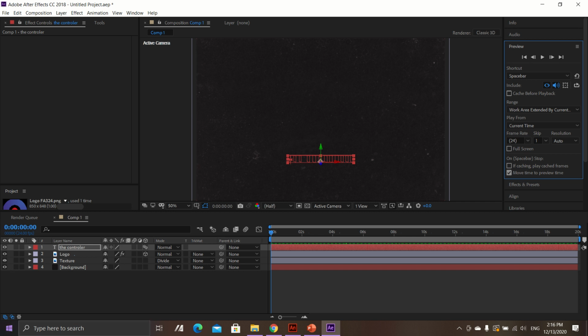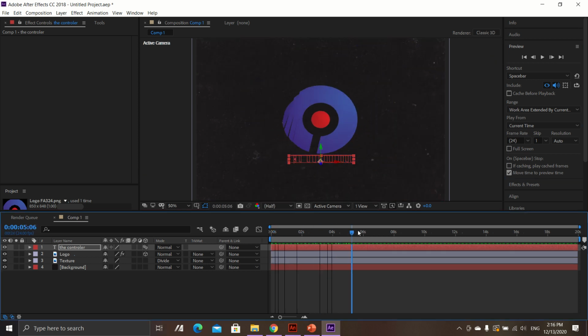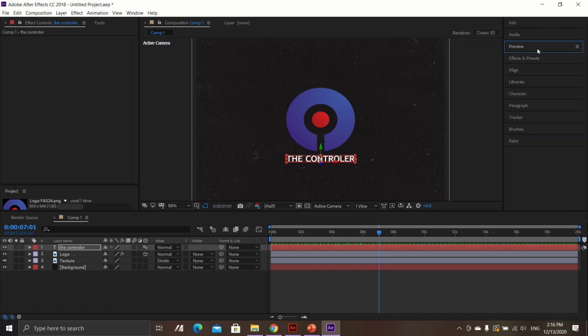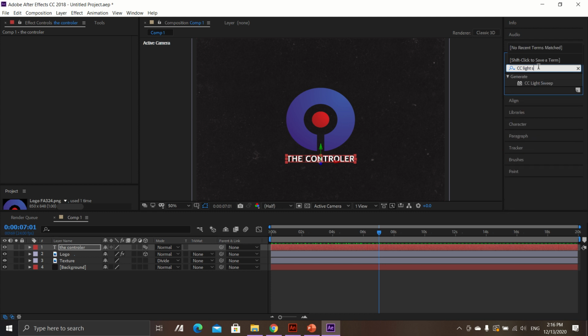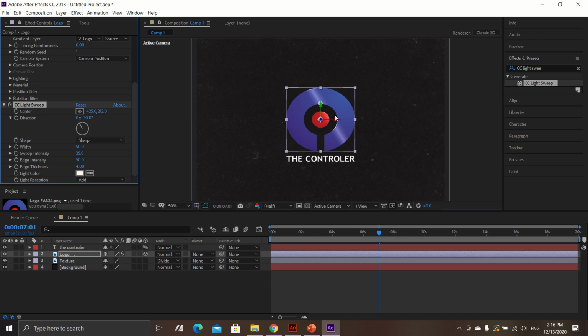And now I will add the last effect on my logo, and the effect is going to be CC light sweep. Drag it to my logo, and this will appear with the anchor point where you can move the light to left or right.